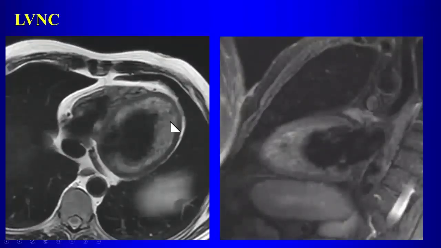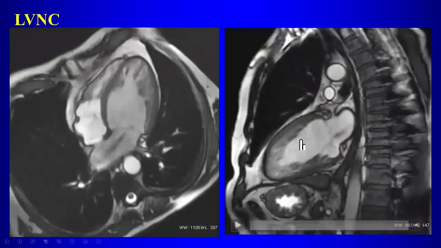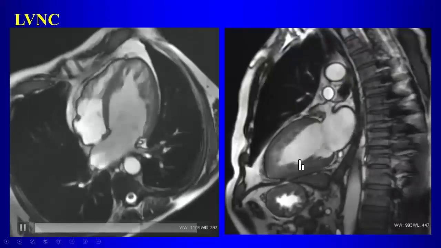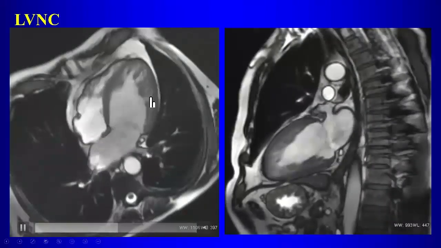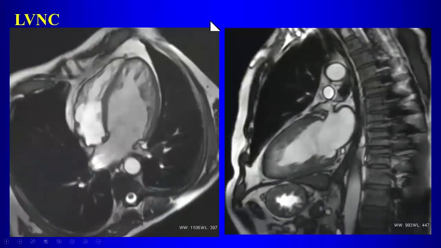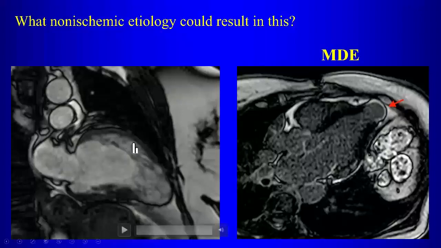So I noticed also that on T1 weighted images, you can sometimes see it a lot better too, right? Kind of dramatic here on these T1 weighted images, this non-compaction of the left ventricle in this case. And then here we can see on the bright blood images, you can see all of that trabeculated myocardium very nicely. Notice that it gets worse as you progress towards the apex of the left ventricle, which is typical of left ventricular non-compaction. You might also see delayed enhancement in these regions of trabeculation, so that's a finding that can also be associated with non-compaction of the left ventricle.